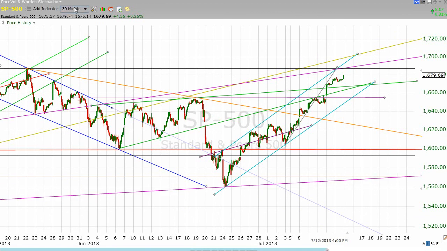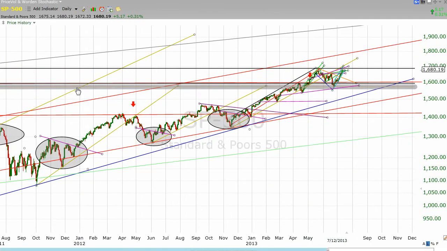Another important one would be, again, on a daily chart, as we start to see some of these rising support lines that go a long way back. These could be very important. And if we sell off and start to get down to testing these lines, that's when we start looking at things and saying, maybe we are now in significant top territory. But so far, these lines have held.